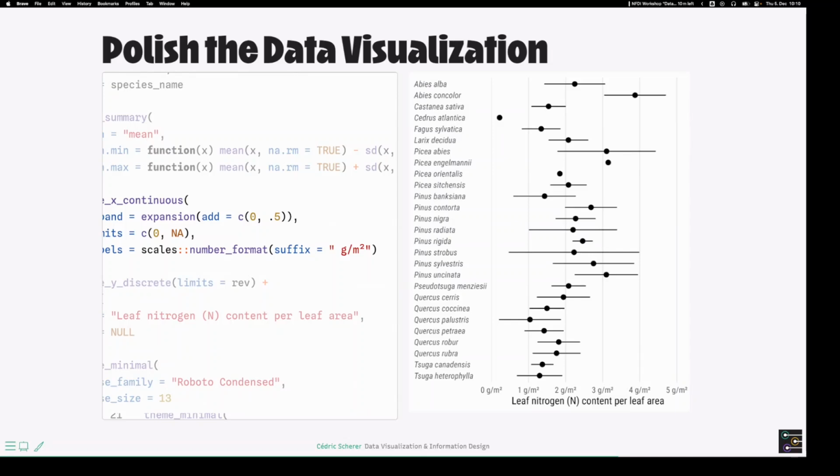The usual data viz recommendation, if you look into the community and into books and so on, is to put the unit not in parentheses or brackets, but put it on the axis if it's not very long. So it's not about the axis title, but it's about what it is. It's a bit counterintuitive, or maybe the opposite to some of the rules where we say, well, we should avoid repetition and too much stuff, which is basically cluttering our plot. But here the idea is really that I don't have to read the title to get what it is.